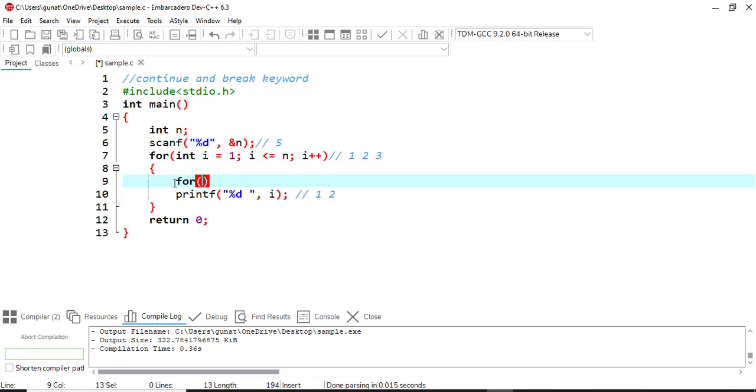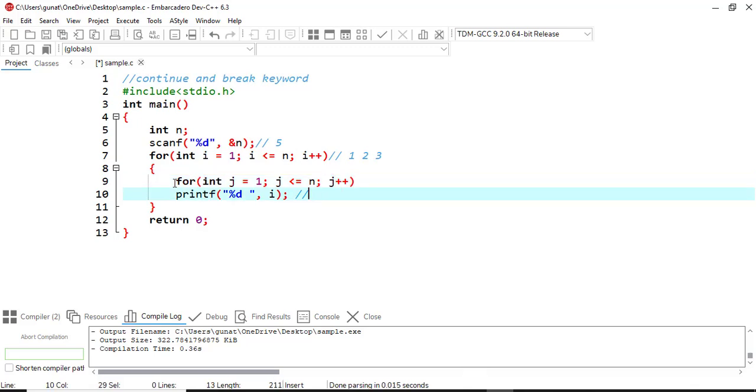For example, int j is equal to 1, j less than or equal to n, j plus plus. So here I am trying to print the value of i and j.